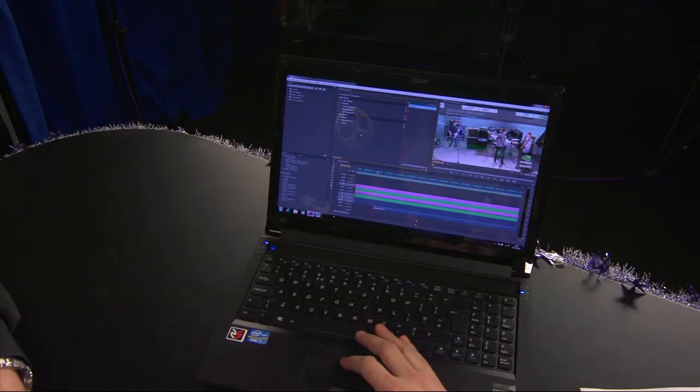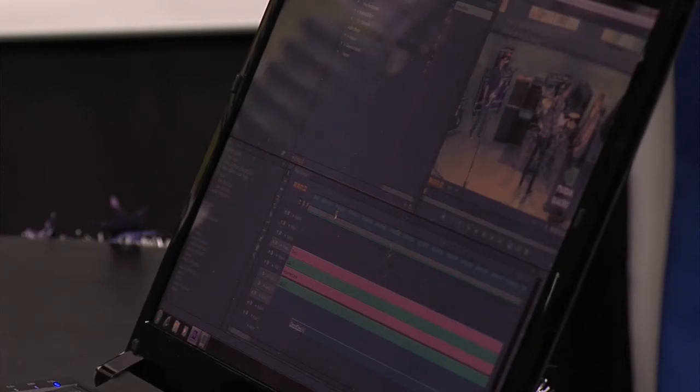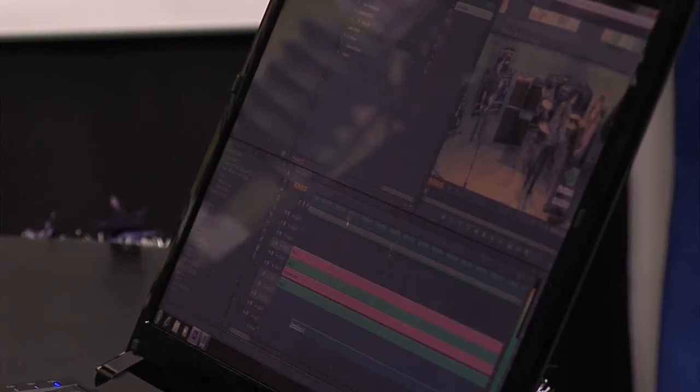But I can see here, you won't see it on the camera, that we've got a green line. Most people appreciate that if you move to a mobile platform, you're going to get a drop in performance, or you have to model your workflow slightly differently. And this essentially will allow you to operate, your mind's still in desktop mode, I guess. You don't operate any differently than you would on a powerful desktop system.